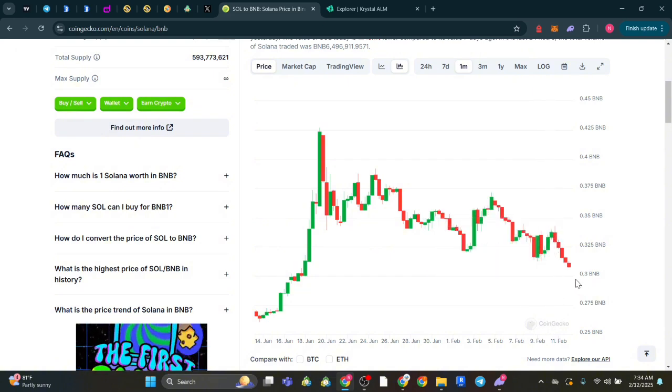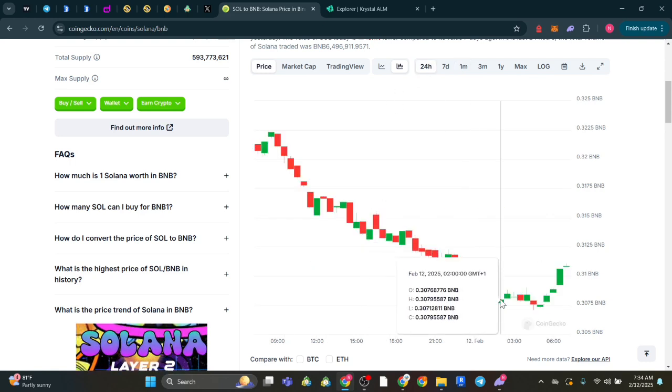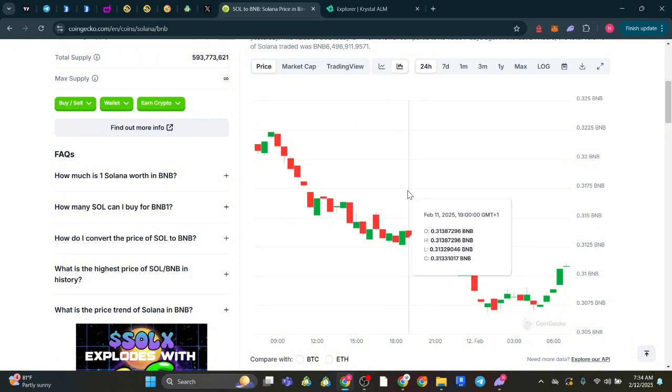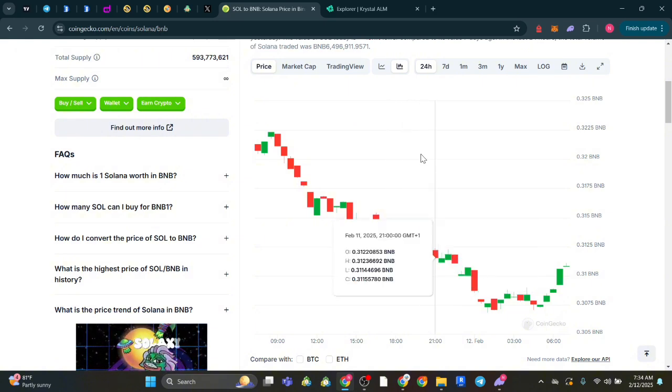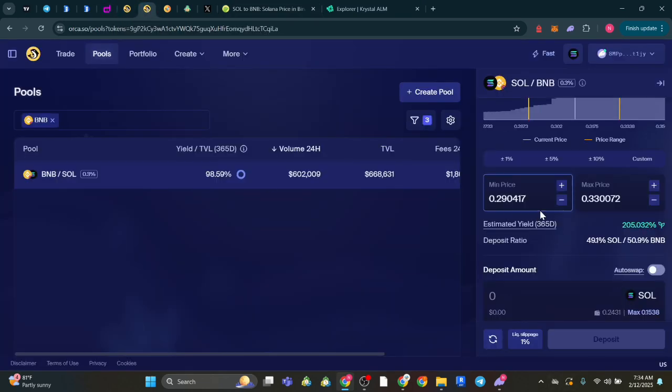So I'm working 0.29. All right, let me take it down to 24 hours. 0.295 can work here, and 0.3175 can work here. So let me work over here. 0.295, you can see this will increase. While 0.318 in place this way, it also increases.